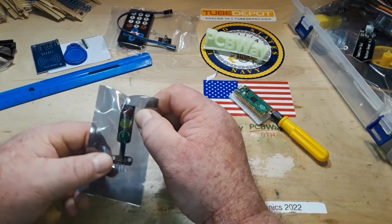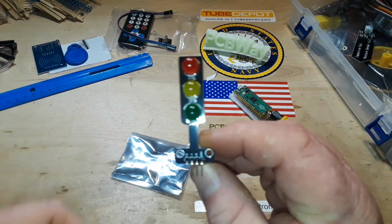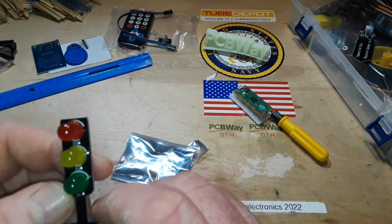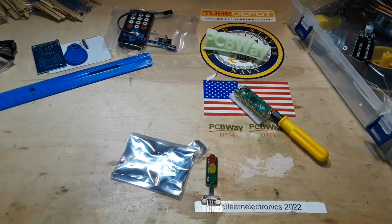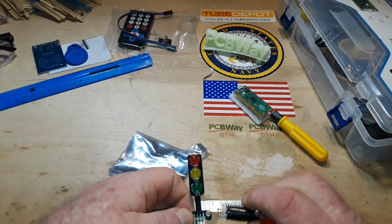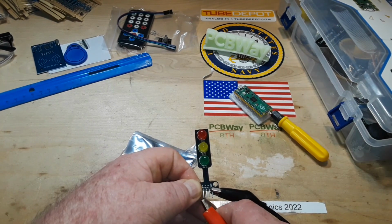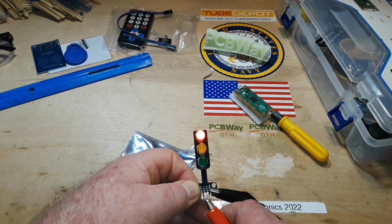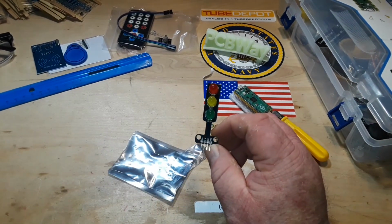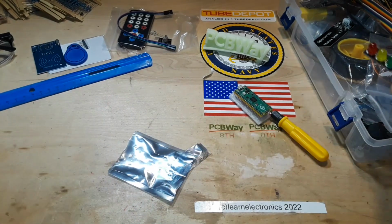Oh, I like this little stoplight module. Very nice. And it has built-in resistors. Let's check it out. One second. I got 5 volts going in here. Green, yellow, red. Very cool. This is a nice module. This would be great for somebody who's starting programming with microcontrollers to learn about a state machine and things along those lines.